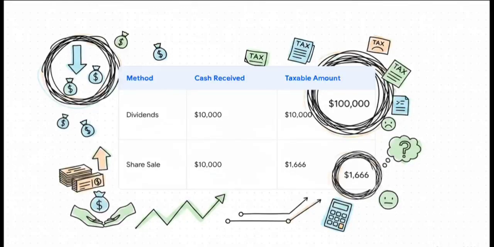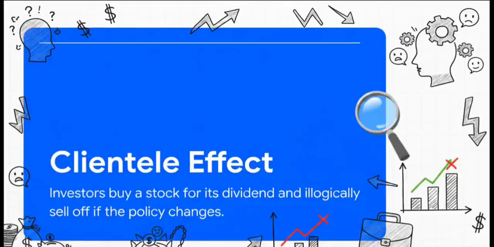Check out this comparison. Let's say you receive $10,000 in dividends. Depending on where you live, you might get a favorable tax rate, but generally speaking, you are recognizing all $10,000 of those dollars as taxable income immediately. Now compare that to manufacturing your own dividend by selling $10,000 worth of stock. If your original investment had grown by 20%, when you sell those shares, you only pay taxes on the proportional capital gain. In this example, that's just $1,666. Creating your own homemade dividend can actually be wildly more tax efficient simply because you control exactly when you trigger that tax event. But hey, taxes aren't the only friction out there. Human psychology is a massive one.